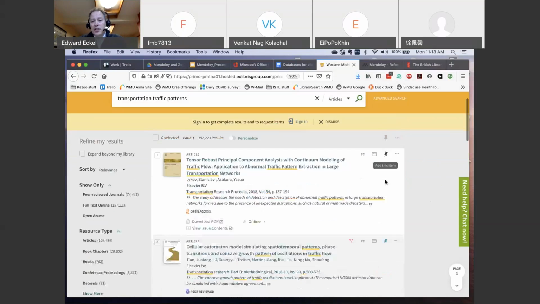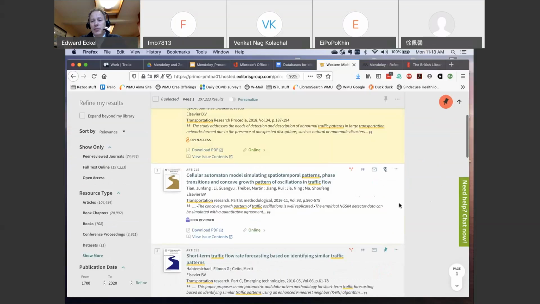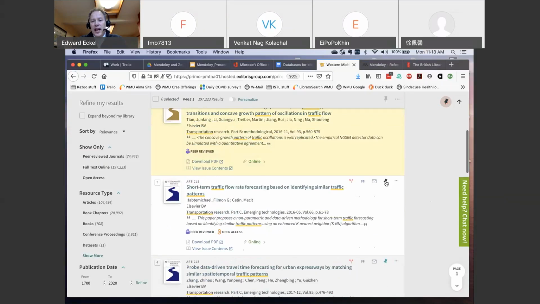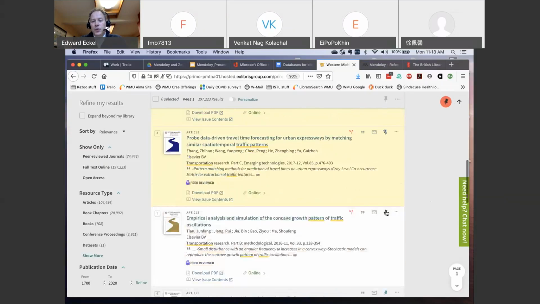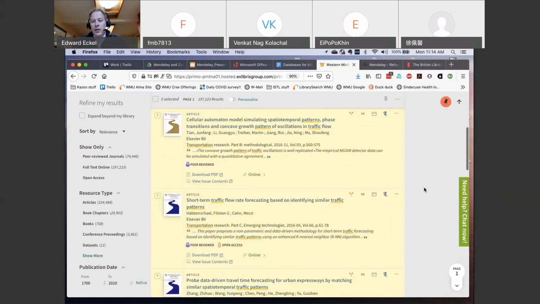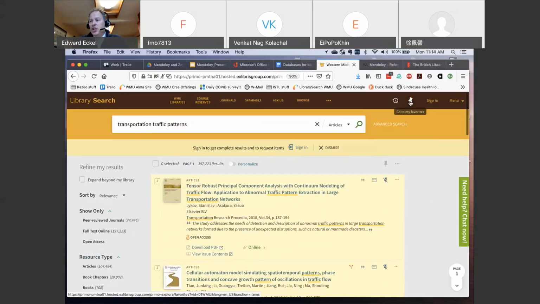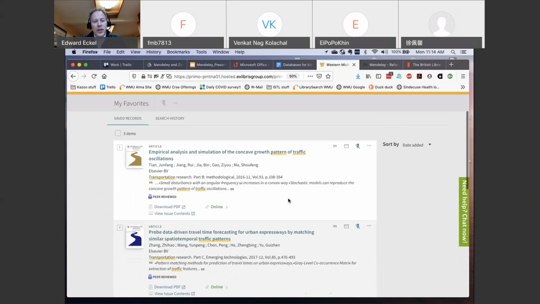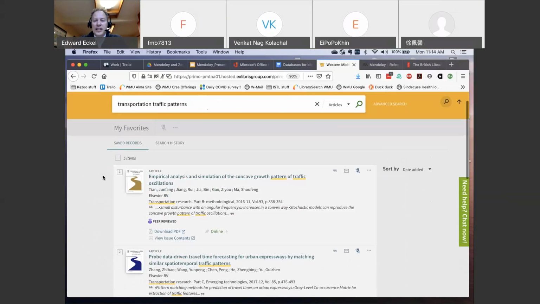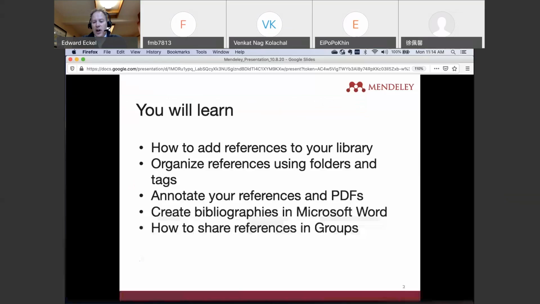So if I want to select some of these references to then export them to Mendeley, all I have to do is click that green or blue push pin, and you'll see them shoot up to the top of the page, and everything that I select is then highlighted in yellow. Okay. Now I go up to the top of the page to My Favorites, and these are the items that I just exported. Okay. I want to export these now to be able to use them in Mendeley, and let me show you what is involved with that.